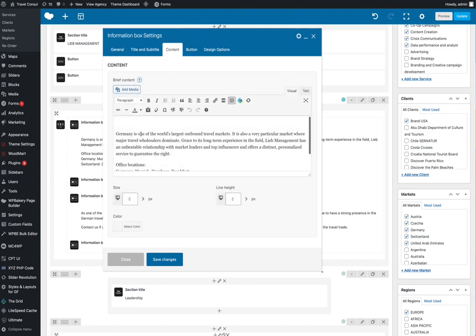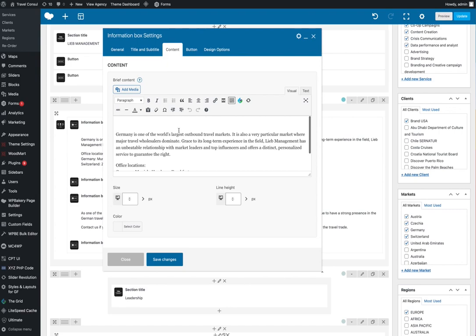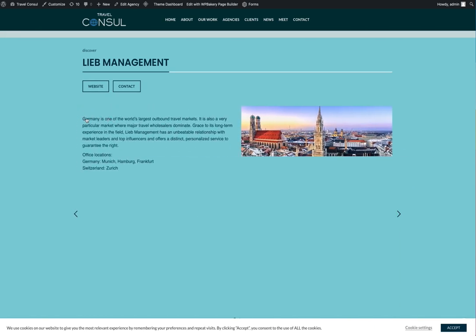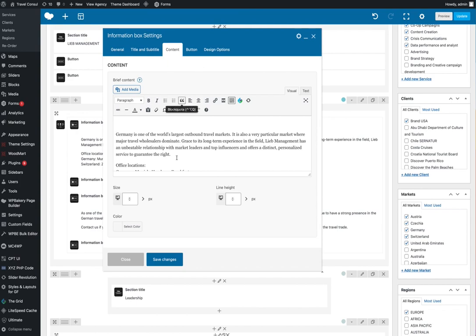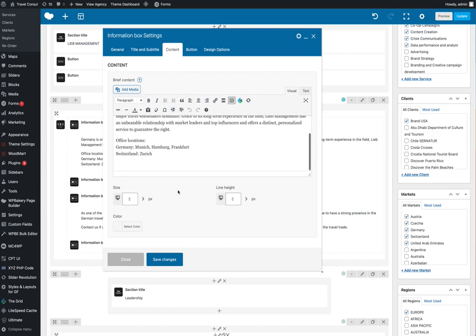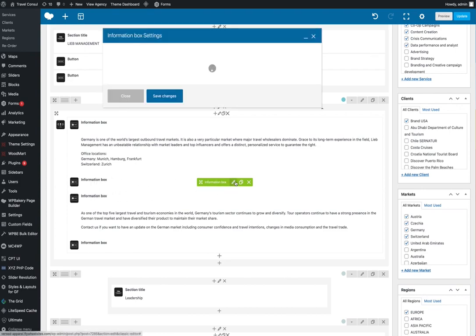If we click on that, you can see that information which is shown on the main site there. So if we just go back to the start of that, this is this section here. Any amendments can be done just by editing the text here, and then once you've finished, click Save Changes. And then this secondary box here, if we click Edit on that, this contains the image information.